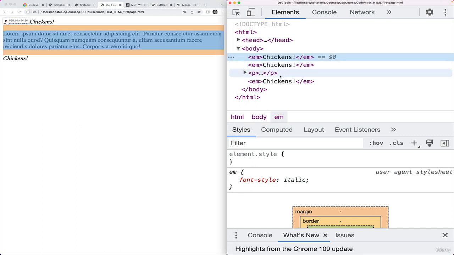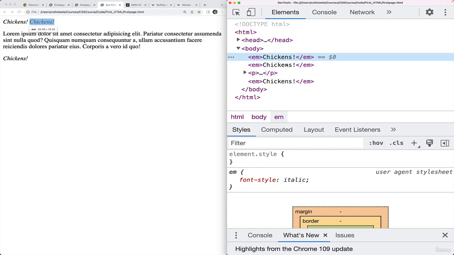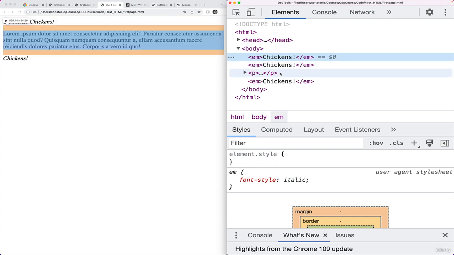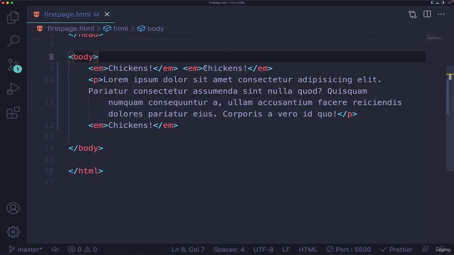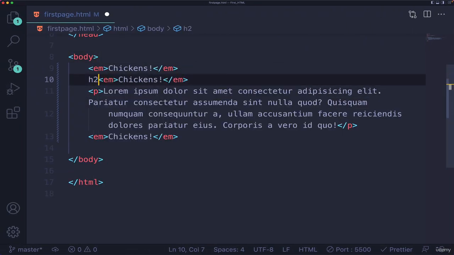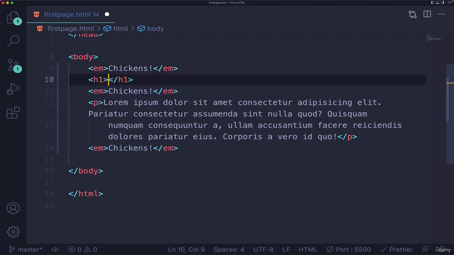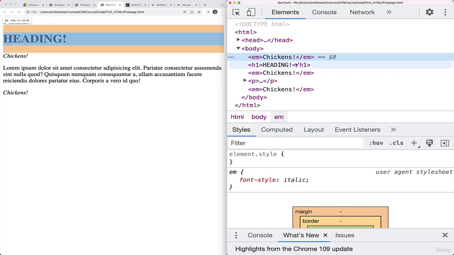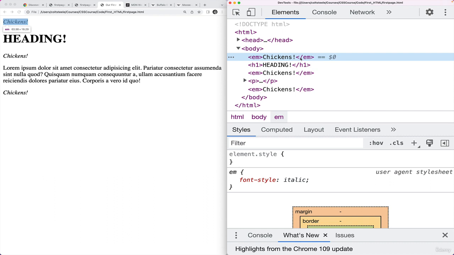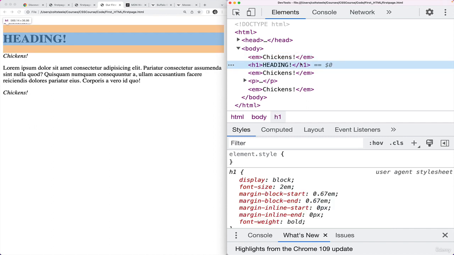So a paragraph kind of has a force field around it, pushing things below it. It takes up a whole horizontal block. We can change all of that with CSS. And other elements like an H1 do the same thing. Or let's do another H1 here. Heading. Even if it's very short, it still extends all the way across the screen. But EMs, spans, some of the other elements we're going to learn, all the strong, B, I, superscript, subscript, those are inline elements. They wrap around a piece of text and they won't push other content away. But things like headings and paragraphs, they do. So that's something to pay attention to as we learn new elements.